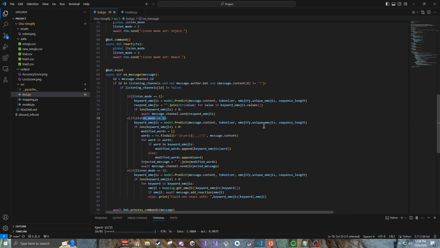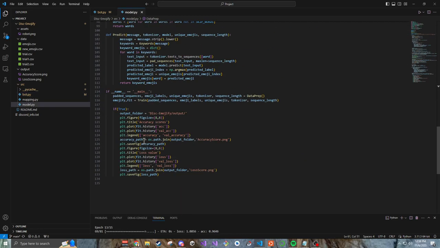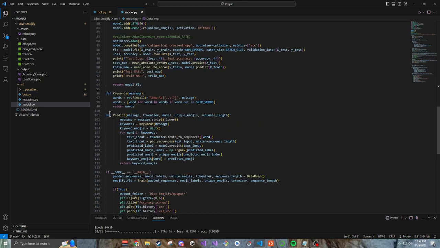For the inject one, first off, it will get the predicted emojis. I updated the predict function in the model to predict multiple words in a message. Before, it would just predict one word out of a message.